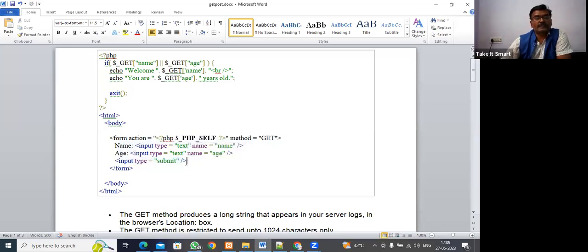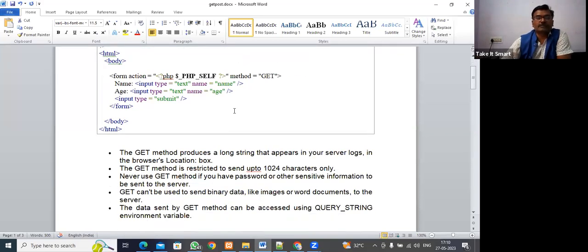As soon as we click on submit, in PHP we will catch those values using the field name. Here the name is name, and here it is age. So $get name or $get age. We take this and using echo we can display it or pass it anywhere. So this is the get method.